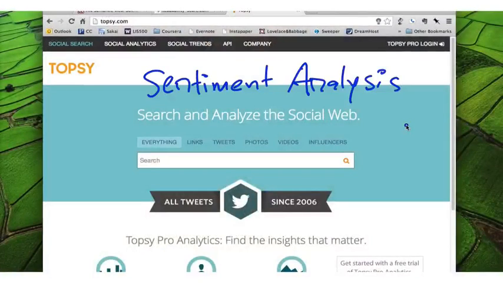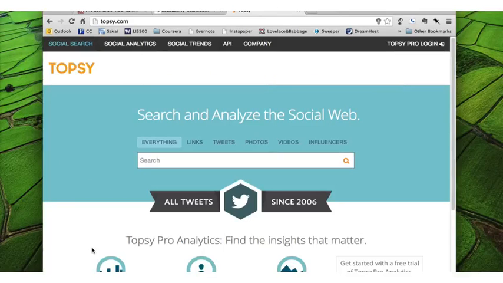One of the more popular forms of text analysis these days is something called sentiment analysis. Now, sentiment analysis gets used a lot in political campaigns and by marketing departments in companies, etc., to see what people think about your brand. What are people saying about you on, for example, Twitter? Now, Topsy is a company that does this kind of analysis on social media, and they have a free tool on their site, which is kind of a teaser for their fuller paid products. And let's use that just to see some sentiment analysis in action.